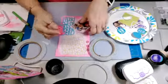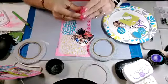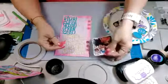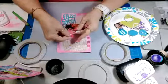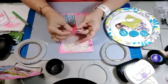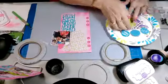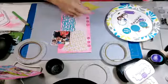Okay, so I took this and just, whoops, here we go. Oh, I just noticed that my nails match this page. How cute is that? Okay, so I just took this little tab here that I think is so cute and stuck it on my picture. Okay, and then on the rest of these, you're going to do the same thing.